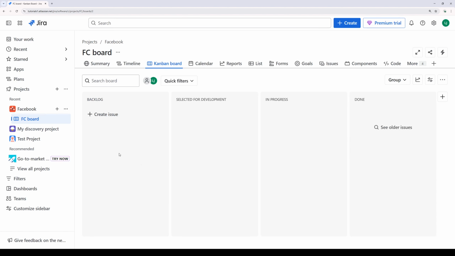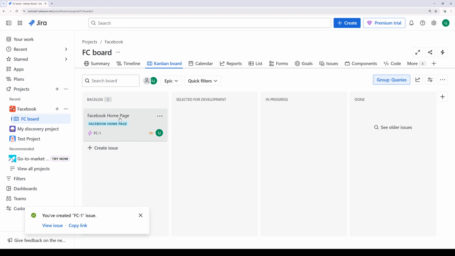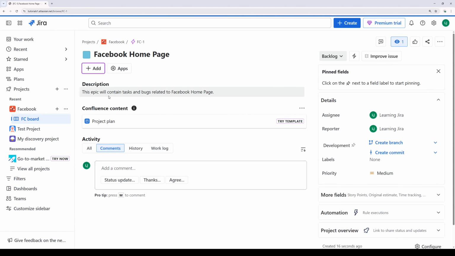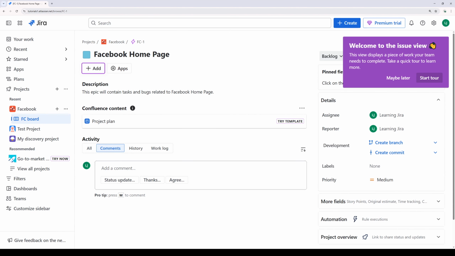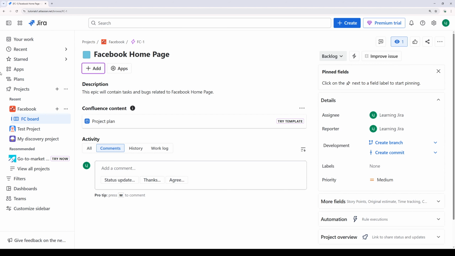So this is the default configuration from scratch of how you're going to work with Jira. Every time you create an issue with the help of the blue button, when the issue is created, you will see this notification at the bottom left of the screen. Ta-da! You are on the issue page. Jira recommends you to learn and use their advice, but let's skip it for now.